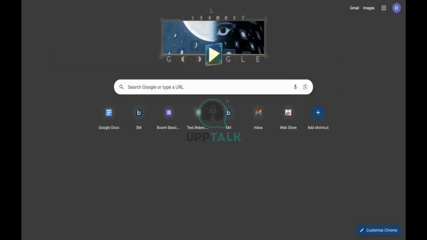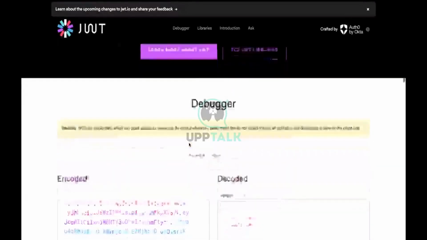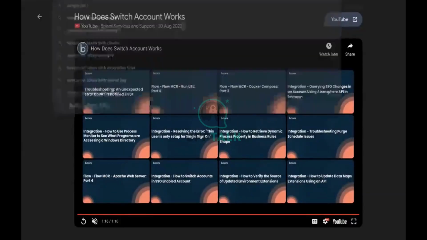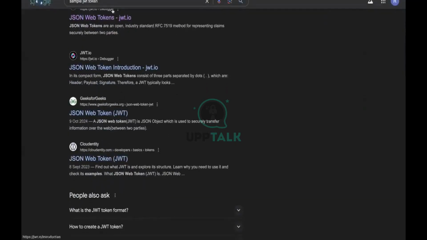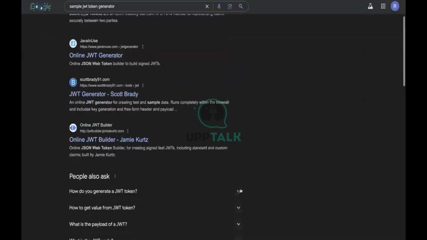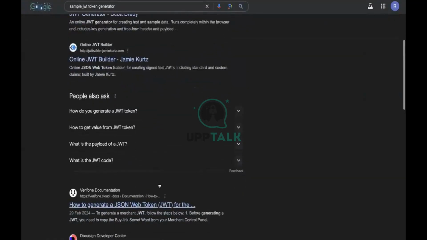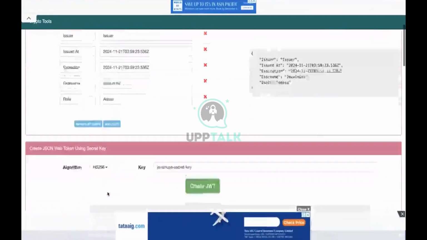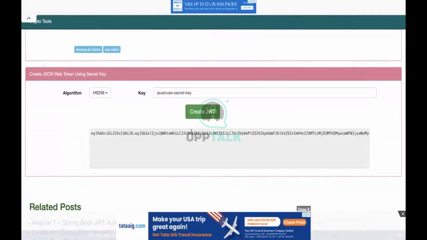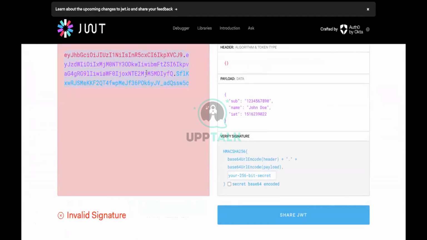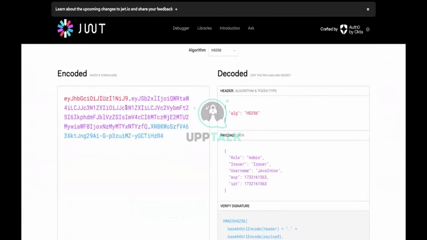Now about JSON Web Tokens. If you can decode your token, it would have the details.